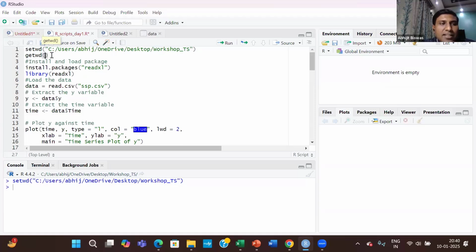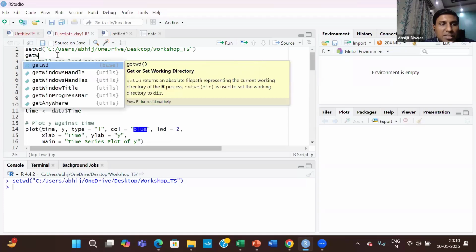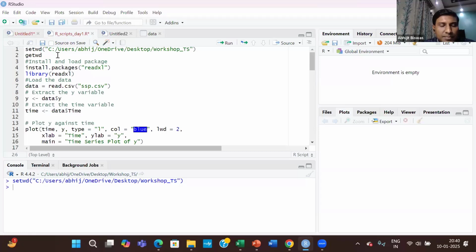If it does not come, you write these two brackets. getwd. I'll show you again. So if you run this, it will also show you the path of your working directory.